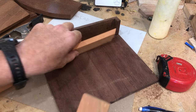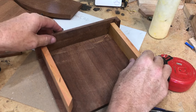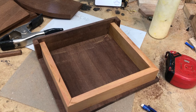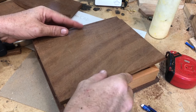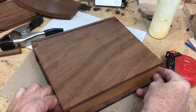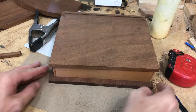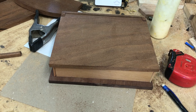So let's lay it out. One side, the other, the front. And that will be the pages. And the top will go on like that. Of course, I'll have to line it up just right. That's sort of how our book will look. I think I'm gonna round over the front edges too, because that's how books usually are. We'll see.